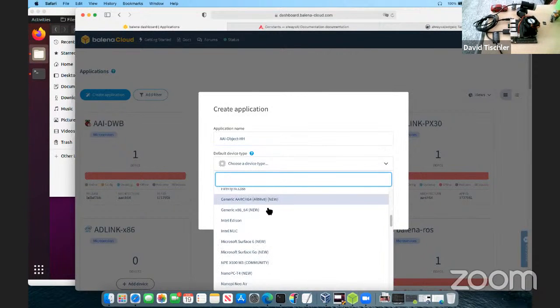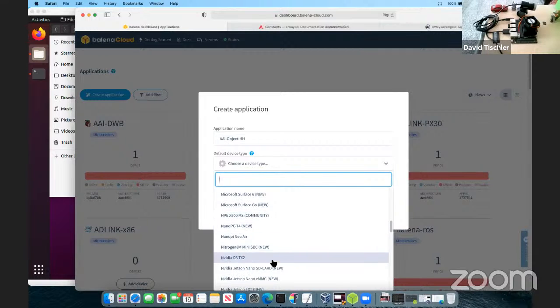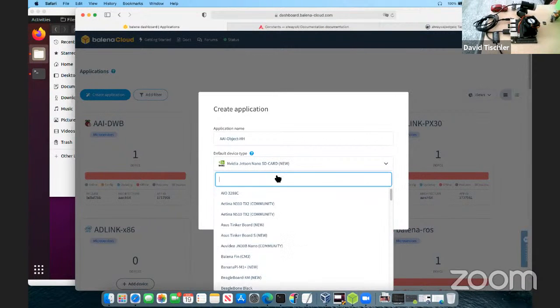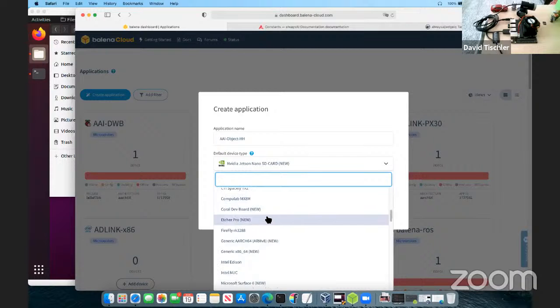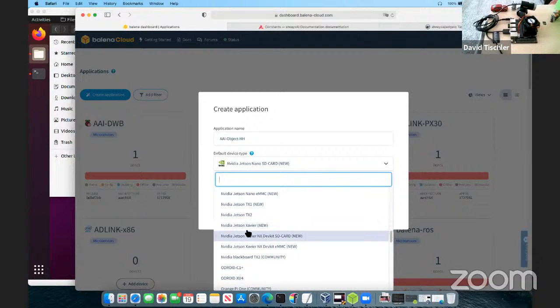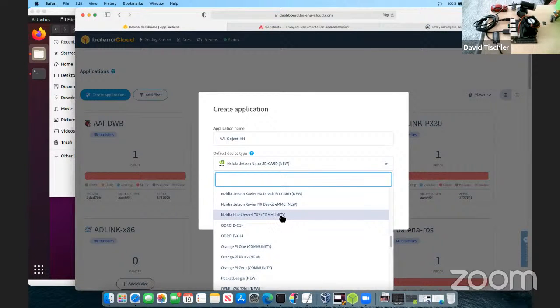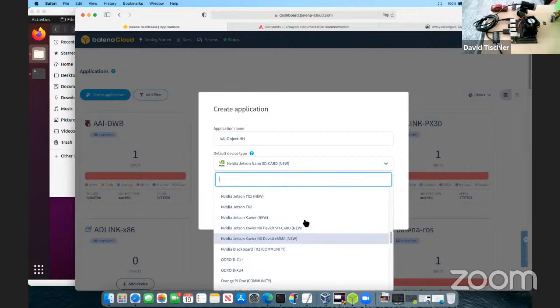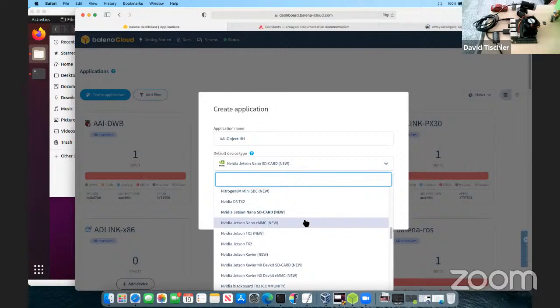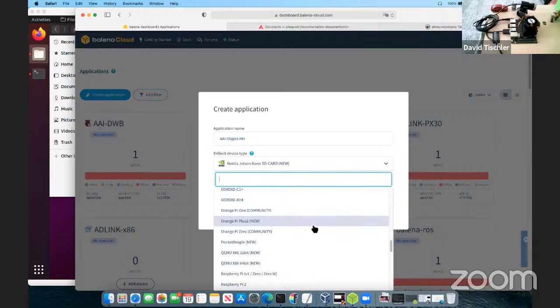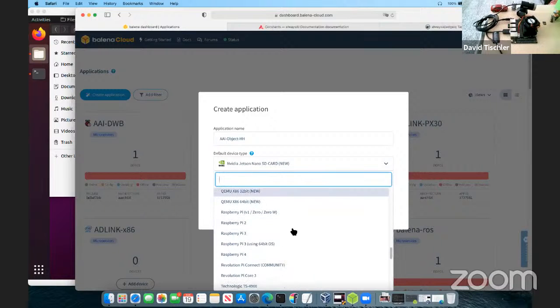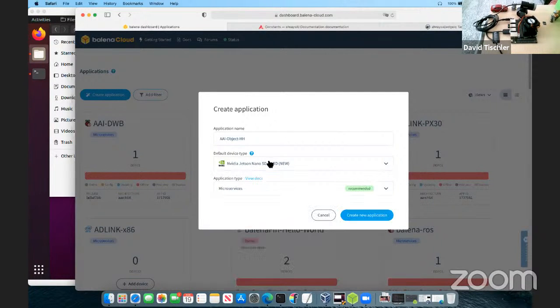Now I already know that I'm going to be using an NVIDIA Jetson Nano, but you can see there's lots of other device types available as well. You can, Raspberry Pis, Nano Pis, different types of the Jetson series. So if you're using a TX1, a TX2, Xavier, NX, there's also different carrier boards that are produced for the SOMs. Those are in here as well. There's the Pis, but we'll stick with the Jetson Nano. That's what we're using today.